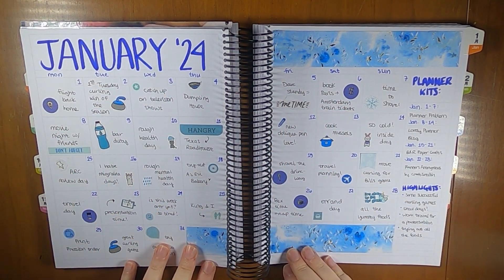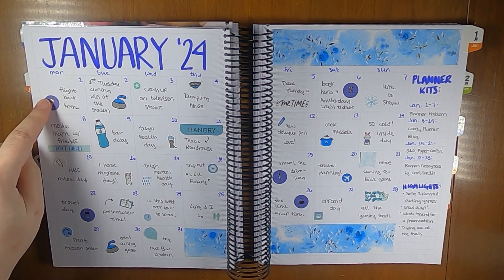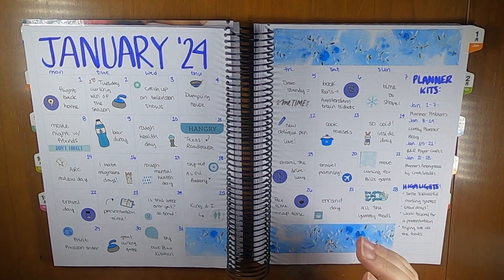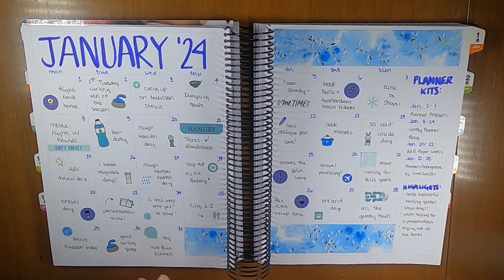I put in a highlight for each day. I'm not going to talk you through every shop I used for these highlights — it's a lot of stuff pulled out of my stash, a lot of leftovers for sure. But I did pull out a lot from Agenda 52 books at Hobby Lobby. I also pulled out stuff from Creative Cavern Studio, The Prairie Planner, Piper Paper Company who's closed but I'm still using their stuff, a Happy Planner book, and this one's from Courses Creations. I think that covers most of it, along with a few miscellaneous leftovers that honestly I don't even know where they come from anymore.